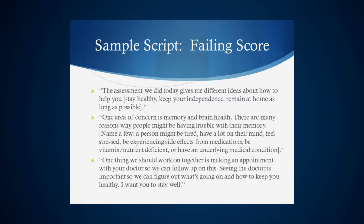What about if they don't do well on the AD8 or the Mini-Cog? That's maybe a little bit of a harder conversation to have, or it can be. So let's talk about what to say in that case. Now ignore, there's a lot of words on this screen, but I promise you, it's very simple. You're going to talk to them about their performance after your assessment. And by after the assessment, I mean typically after the whole assessment that you're doing. You're not stopping at each little part, presumably.